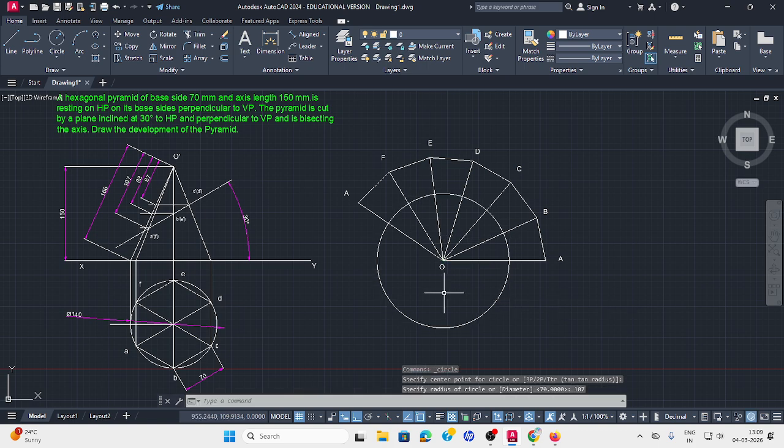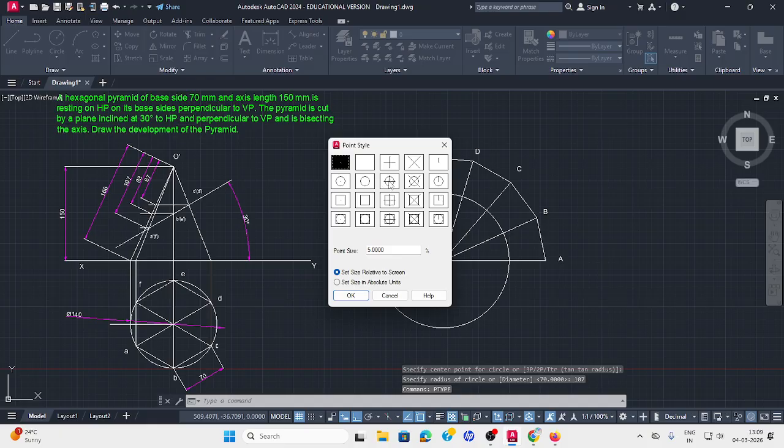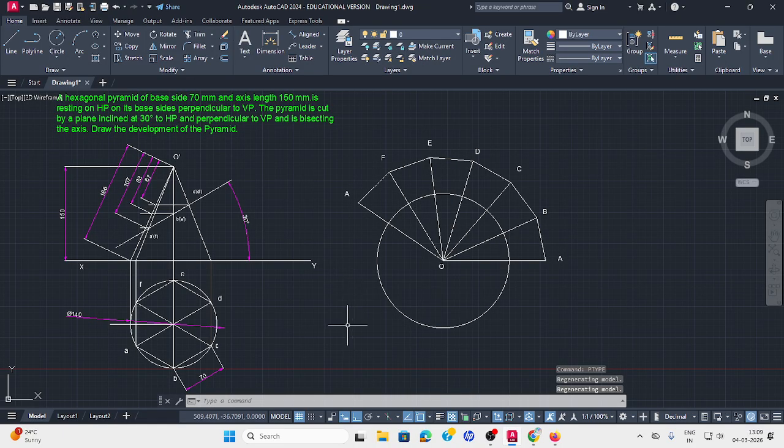Enter. Now we have to mark the point. So go to command bar, type P, select any one cell, set size, okay.